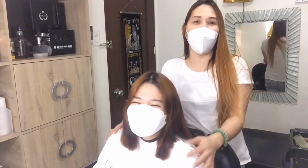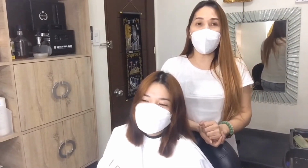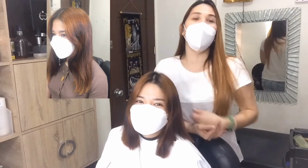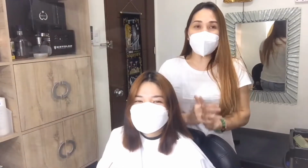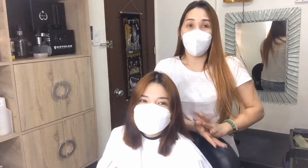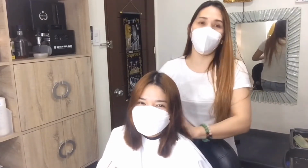Si Chelsea, ayan. So gagawin ko po ang kanyang hair at ita-transform ko po into new and brilliant ash blonde, dahil tignan nyo naman, even color ang kanyang buhok. So gagawa natin siya ng paraan para mag-turn into ash blonde at pantay ang kanyang color ng hair.